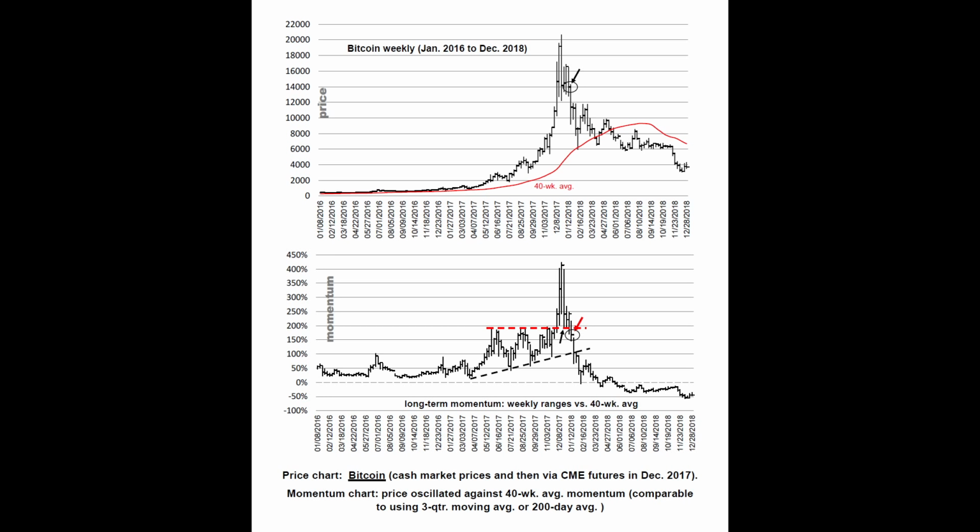But the chart below is a momentum chart, and what we've done there is we plot each weekly bar, mathematically, how much above or below that week is in its relationship to that changing 40-week moving average. It's a certain percent above or a certain percent below. We plot a bar, so it's the same size bar as the price chart, but it's just in relation to the mean, in this case the 40-week average. And we get an oscillator.